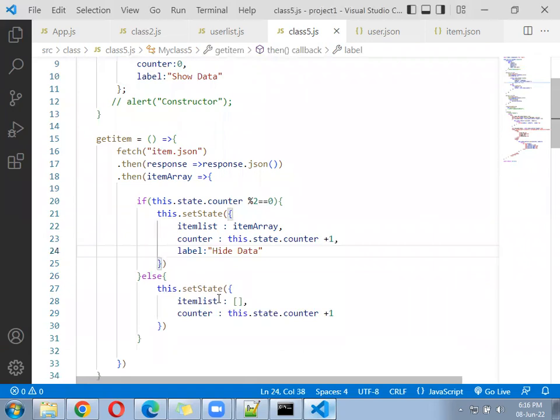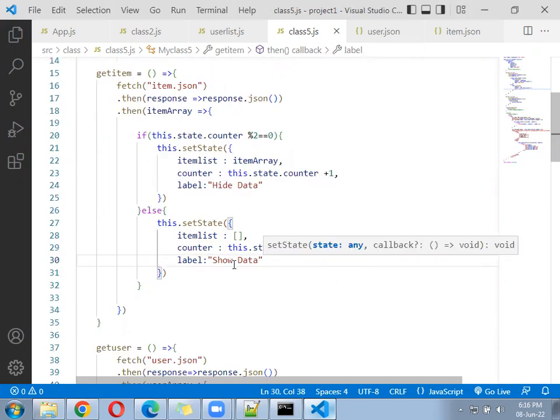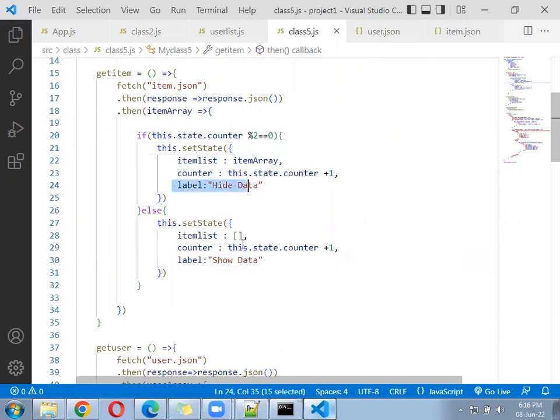Again, the user will click. It will go here and convert into show data. If data is sent, then hide data. If data is erased, then show data.